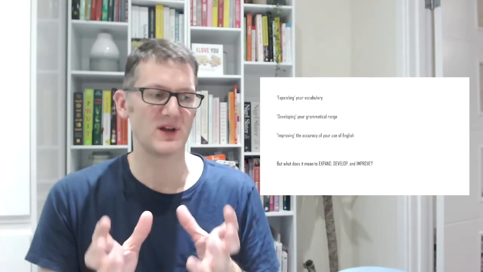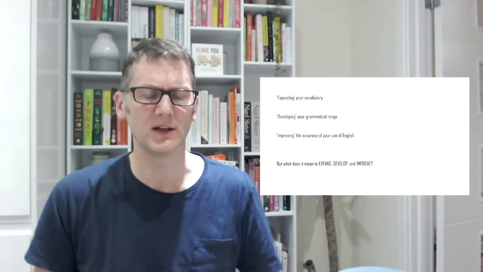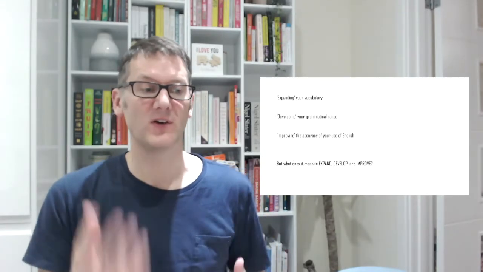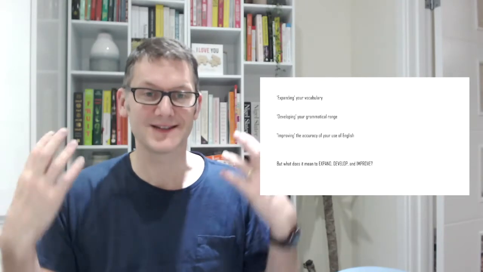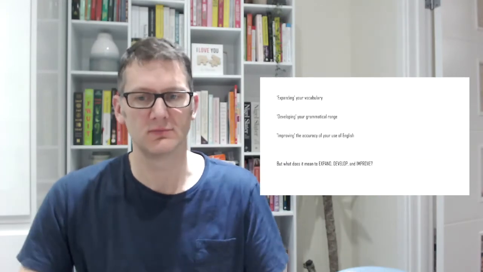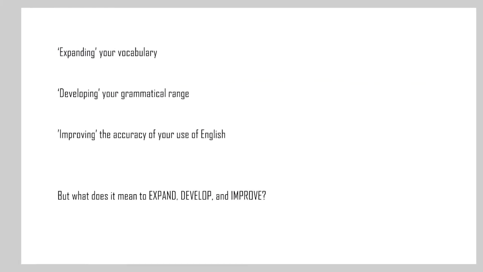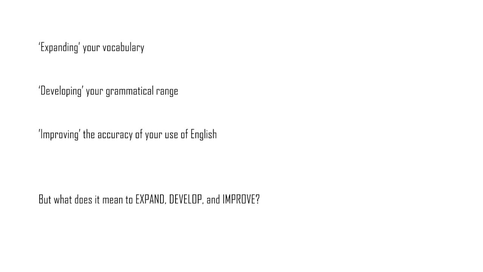Whether you're a native speaker wanting to communicate more effectively, or whether you have an IELTS 5.5 and you want to be an IELTS 7 user of English, there is plenty for you to do in your regular modules and in ELSS. But you might need just a bit more focus on it. That's what we're trying to do here. So just to repeat, we're looking to expand your vocabulary, develop your grammatical range, and improve the accuracy of your use of English. We're going to start by looking at vocabulary and learning from your reading.